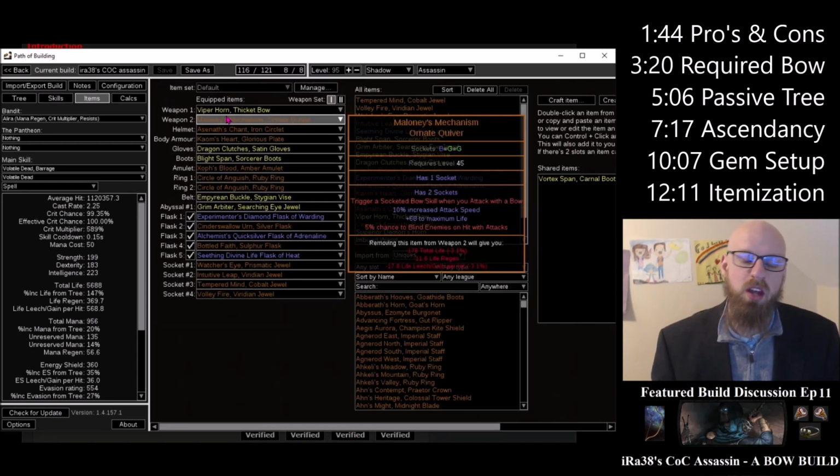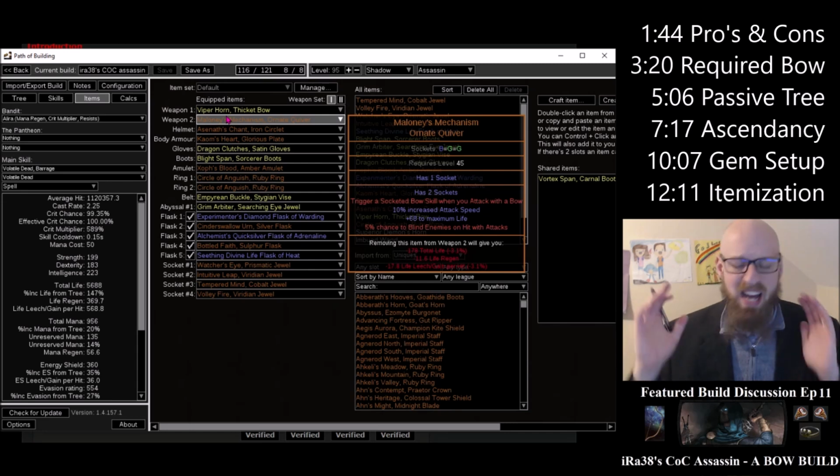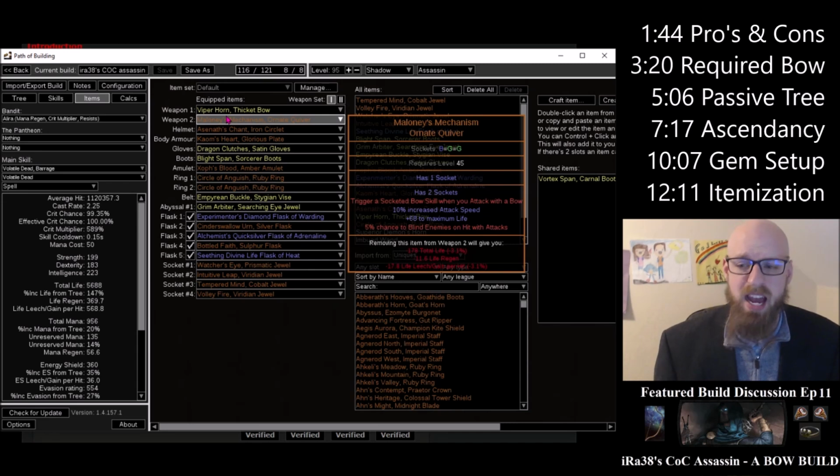Well, we've already mentioned the particular type of bow that you are looking to go for. It is a bow that is supported by level 20 Cast on Crit. But in terms of the quiver slot, something that you want to do is you want to use Maloney's Mechanism, the Ornate Quiver. This is a particular unique quiver that is very, very nice for a build like this because it also has the particular line, like your Ascendancy's helmet, that says trigger a socketed bow skill when you attack with a bow. This is very, very helpful as a quality of life thing for your build. It's not necessarily needed for the build in order to take off, but it's quite helpful. And then you've also got some attack speed and some life on there.